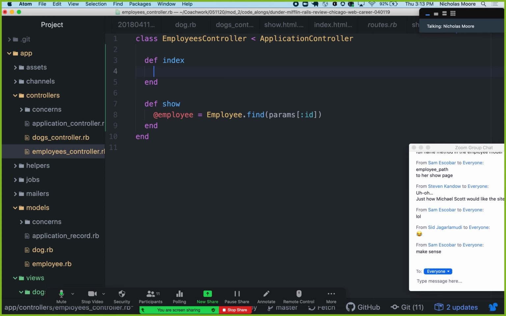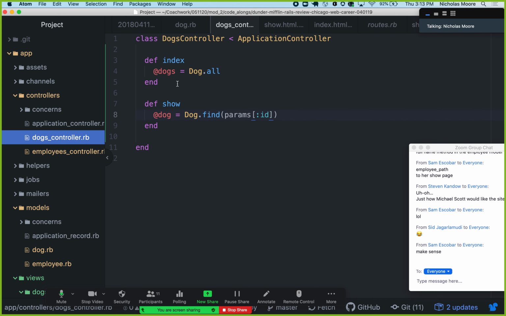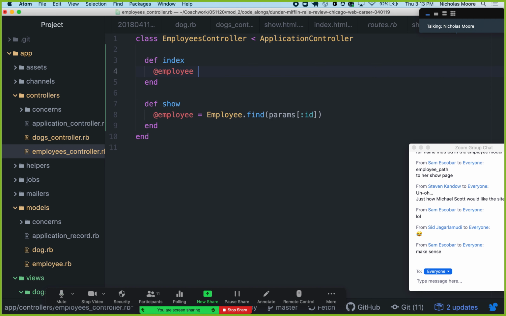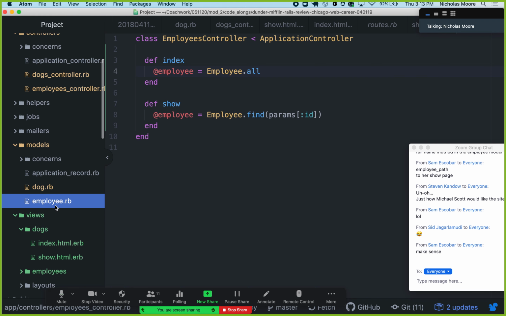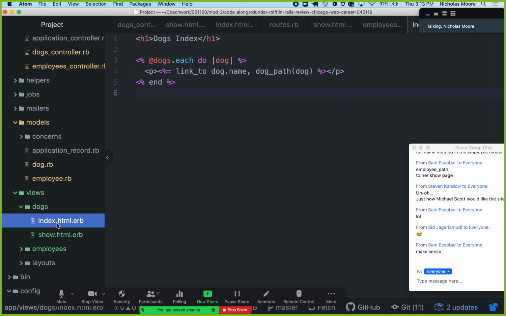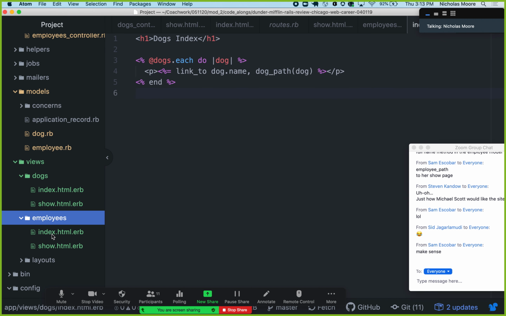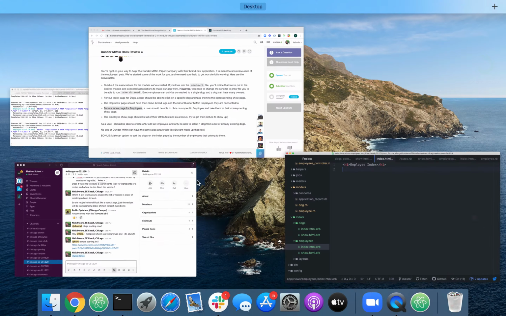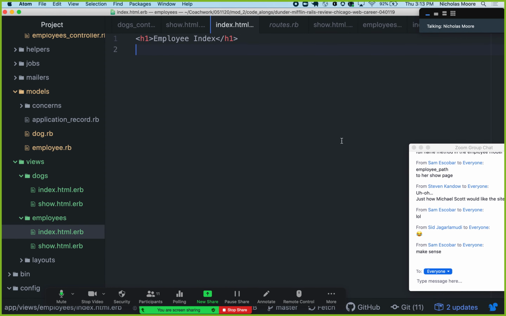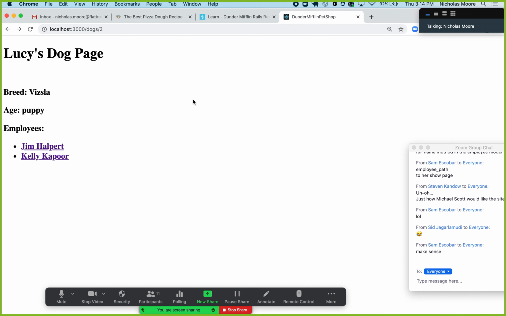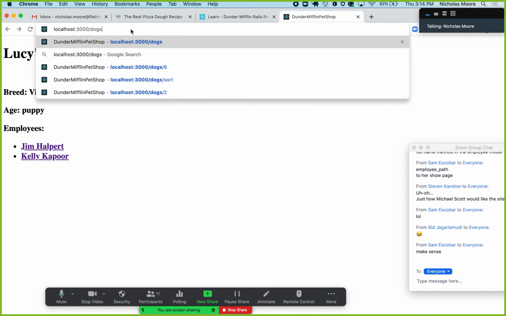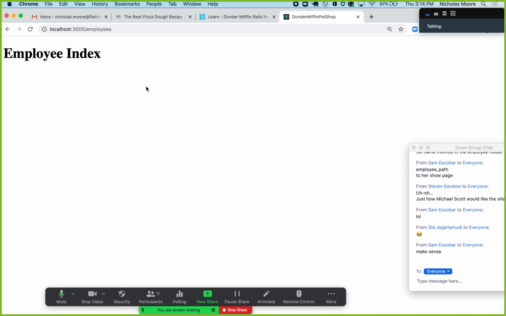And again, I want to have a variable set that I can use that gives me all of the employees. Very similar to dogs, right? Dog.all. And it's just very much a pattern. Employee.all. So now I have @employee, and I'm in the index, and I went a little ahead with the index method, but let's just see if we're hitting the right thing. So I should be able to go to /employees, and I hit the employee page.